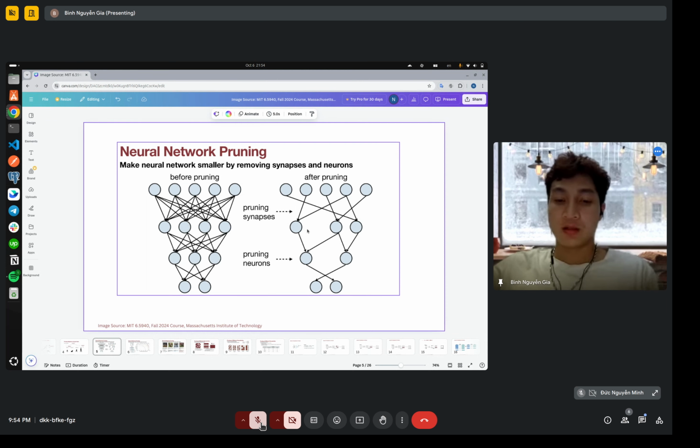We just ignore the multiplication with the removed neuron. The input and output layers are not pruned, so it will not affect the size of the input. The input is still an image, text, or other data, and the output is our class. So we will prune the hidden layers of the network.